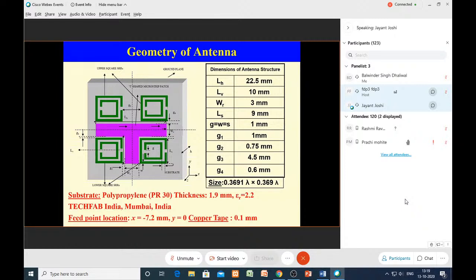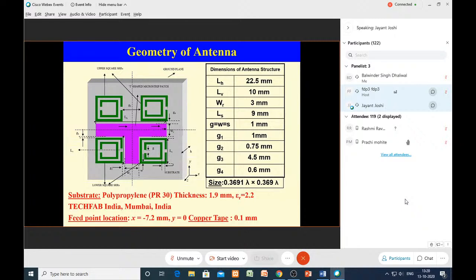What I mean to say is that while working in different departments with your friends and colleagues, or while moving around the market, just search for different materials. I tell my friends also, if you are in contact with these types of materials, then please inform me. This visibility is much required. So I used this material as a substrate for my antenna.